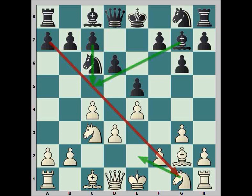It's very drawish if black gets that pawn to c5 against a white sniper Botvinnik setup. But in this tape, you'll see a lot of Botvinnik setups where that hasn't been played by black, and it just gives a very small advantage, minimal counterplay for black, and more often than not, white just goes on to convert the win, and black's had a very dour attempt at any sort of counterplay, because the solidness of the structure, with support from the f4 pawn at some point, or even the b4 pawn to b5, creates such a difficult challenge for black that white is having all of the fun.